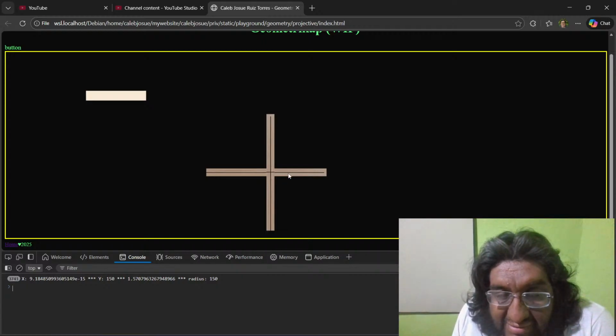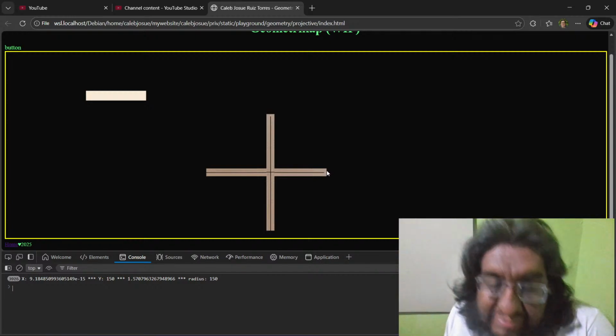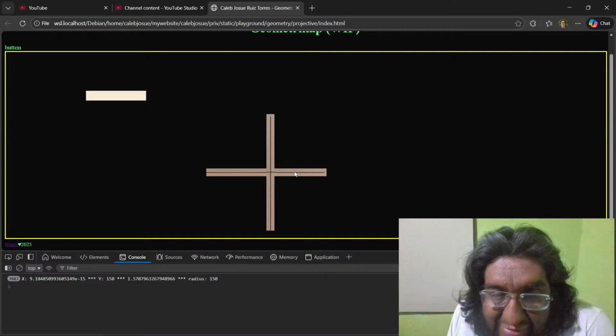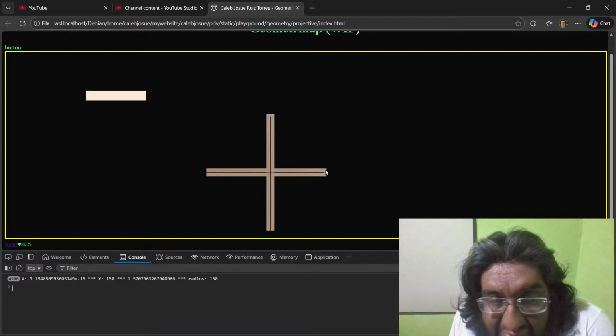I'm not sure if this is correct because this is the positive marker. And if we rotate 90 degrees, the people would like to see this over here instead of here.